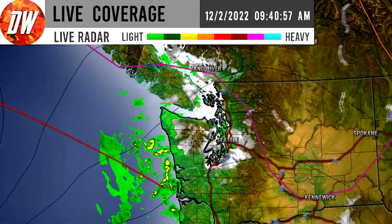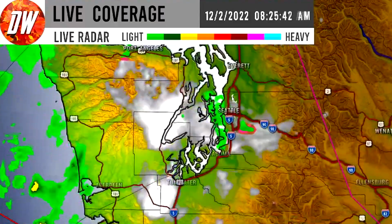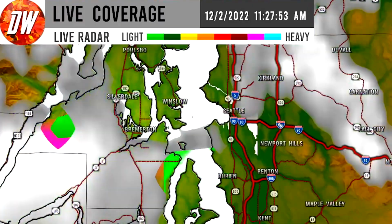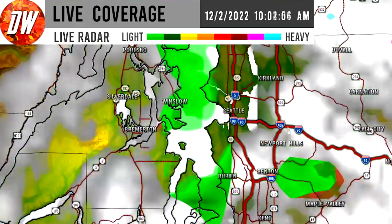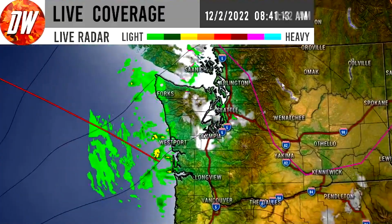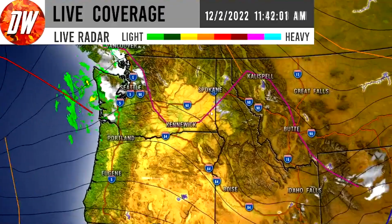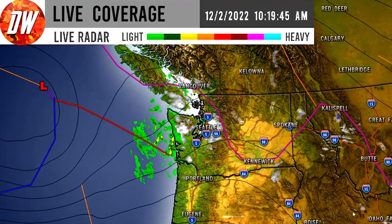So we see whites, and even it looks like very close to Seattle, there's some snowfall occurring, I would say. Maybe even parts of Seattle seeing some of that snowfall. Actually, we do see potentially downtown Seattle seeing some snowfall there. So if you're in Seattle, let me know if it's all rain or if there is some passing snow showers happening here. Very interesting there. It doesn't happen every time. And for how far north they are, they're a less wintry location than you would think. So definitely very interesting there.